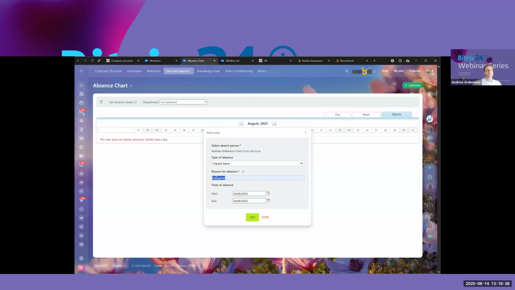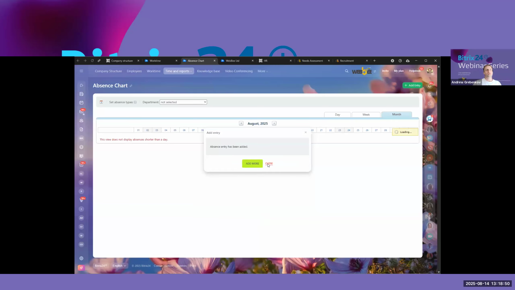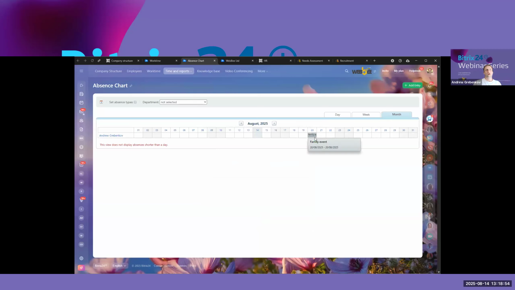Okay, just maybe family event. Yeah, and leave can be requested and logged into the system. So now the HR person knows what's going on and where all the employees are, the availability of the employees. And you can filter by different absence types.